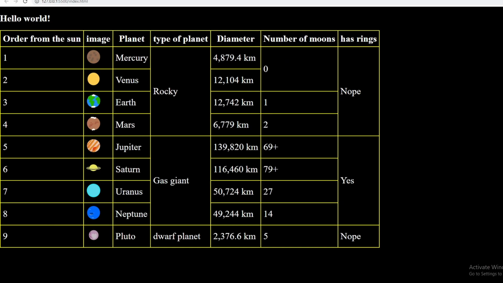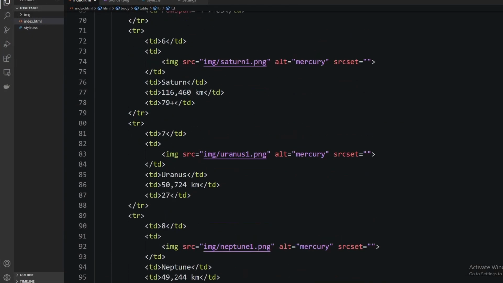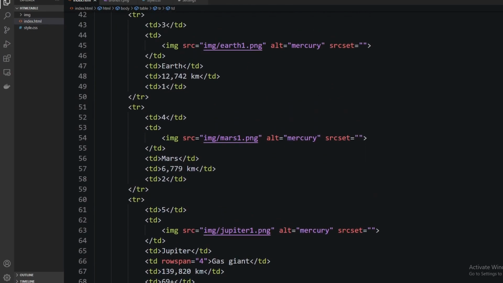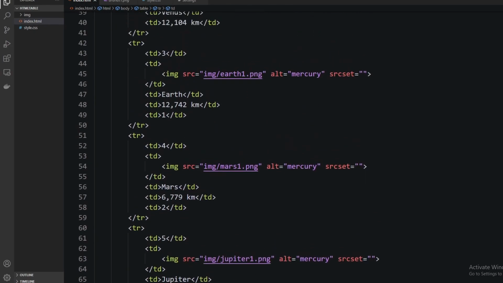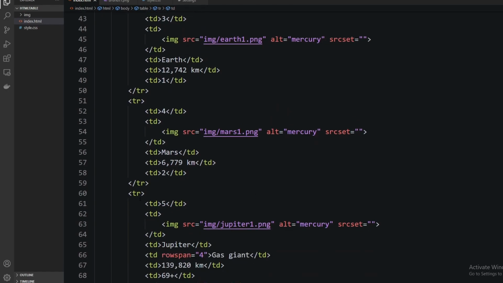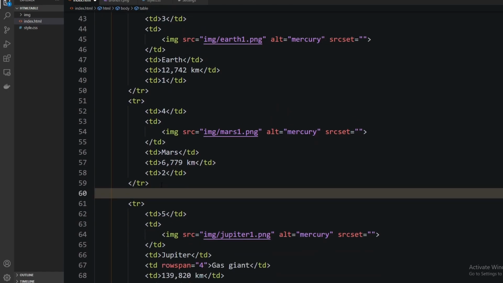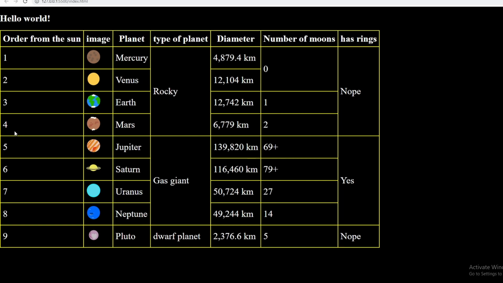Alright, so as you can see, this table is kind of done, but I forgot something. I forgot to put the asteroid belt, even though it's not technically a planet. So I'm going to make an extra row between Mars and Jupiter, and I want a row to span all of the columns.